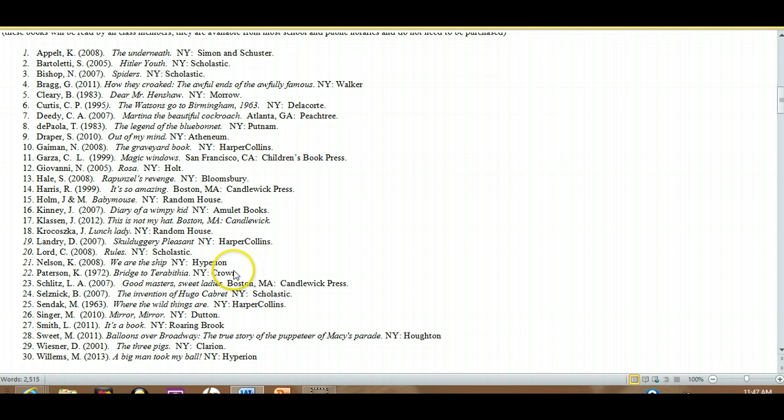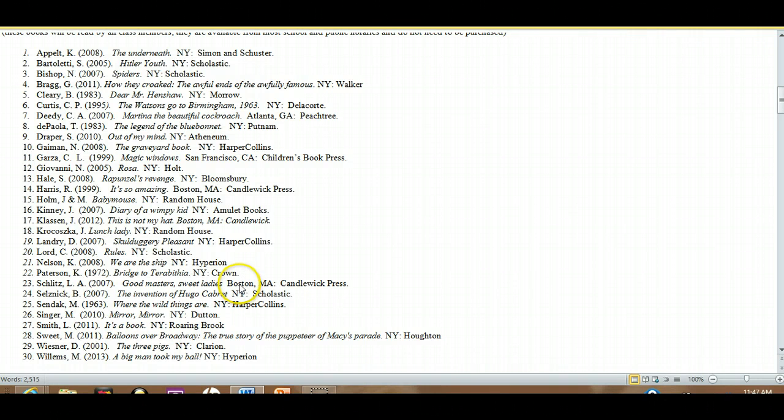Bridge to Terabithia by Katherine Paterson. I hope that this is a reread for everybody. I hope that at some point when you were a child, you had the opportunity to read this incredible book. If not, I'm just going to tell you to prepare yourself, have hankies nearby, Kleenex tucked in the book, however you prepare yourself for a book like Bridge to Terabithia.